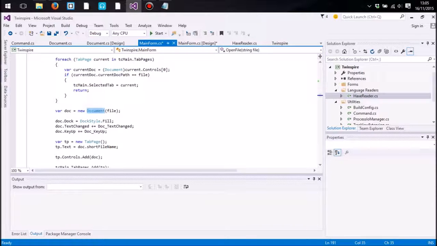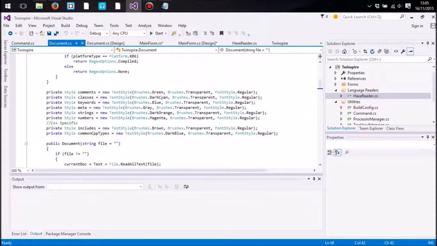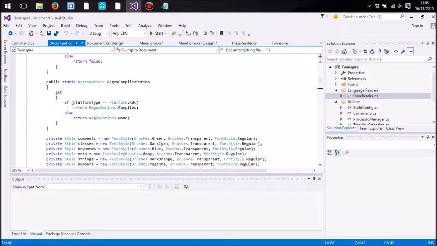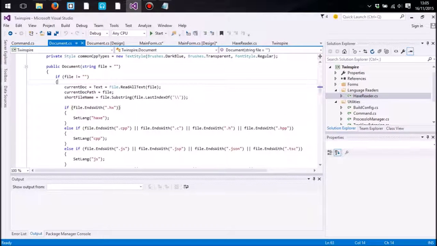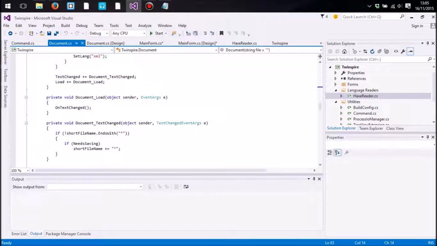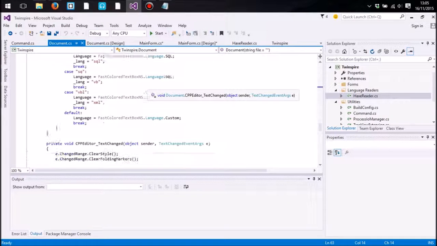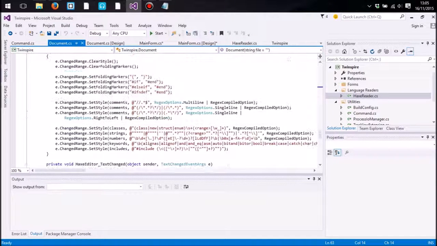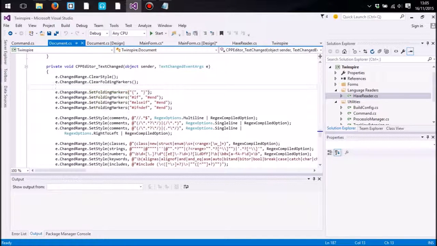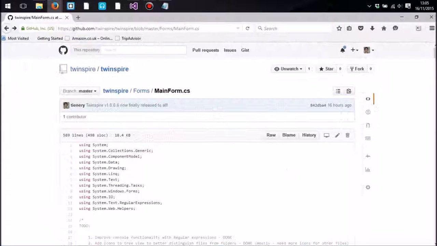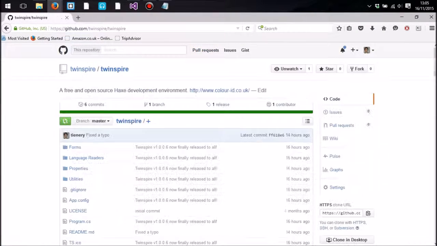Otherwise, we are going to create a new document, which is this thing here, which is the editor class that we use to do all of the syntax highlighting. And it's nothing much. I mean, most of it's pretty much self-explanatory. If you want to learn how to create your own parsing language, then you can go ahead, and there is a link in the GitHub page that goes to that page for that fast colored text box.